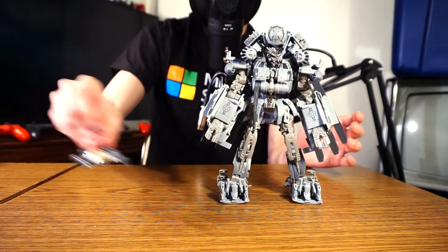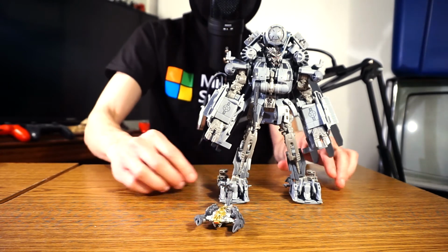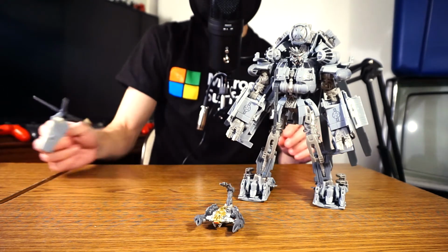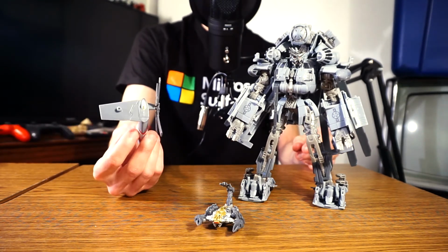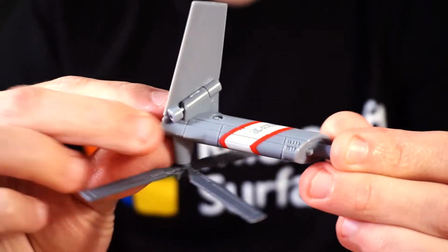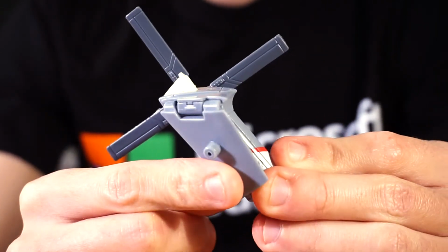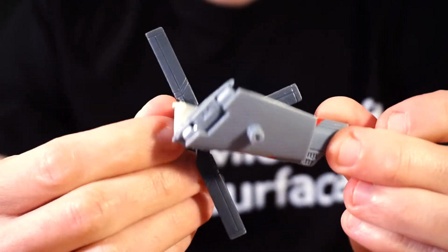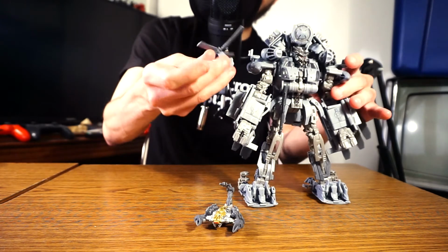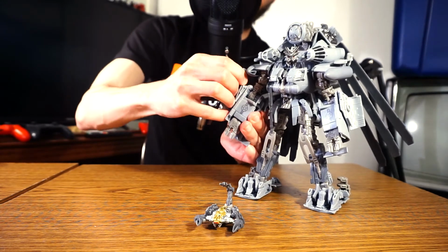So we already covered Scorponok, right? We'll just put him right there. Okay, well, remember that propeller piece we had to remove for the transformation to start off? So this right here has a little wing, and you actually take the wing, fold it down, and that wing, if you notice, had a little peg. That peg fits into one of the holes on that panel that's really loose. Right here, there's a hole in there. You can actually put that in there, and that creates a little propeller blade type weapon.